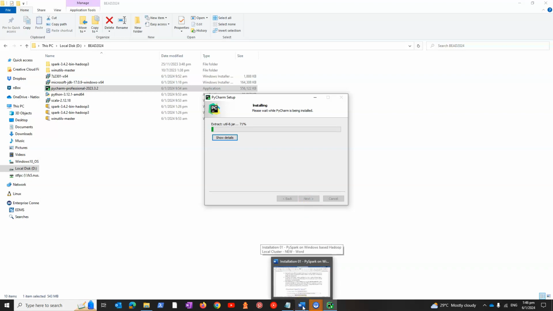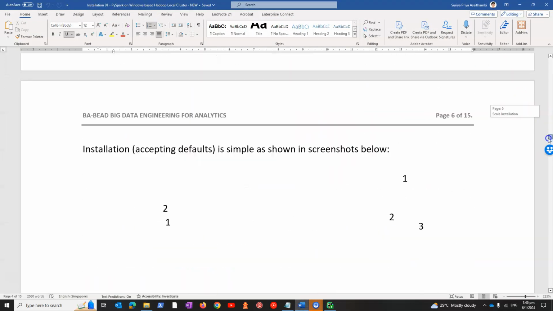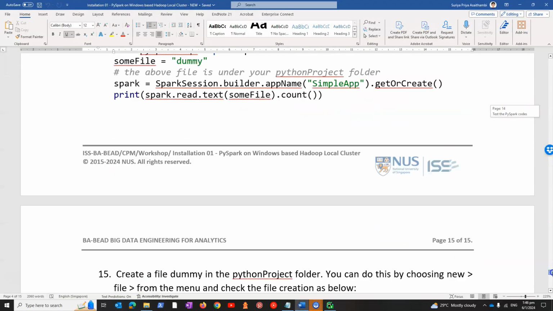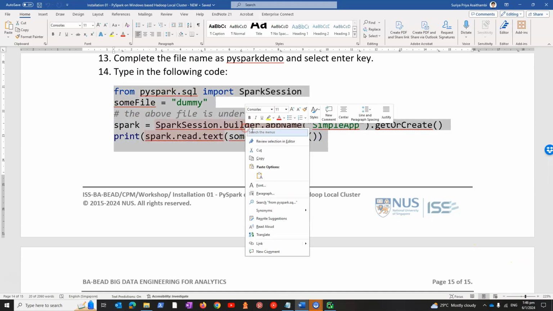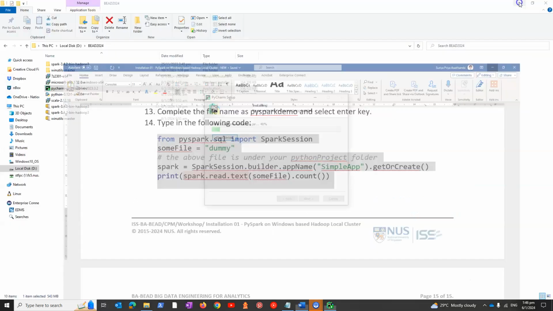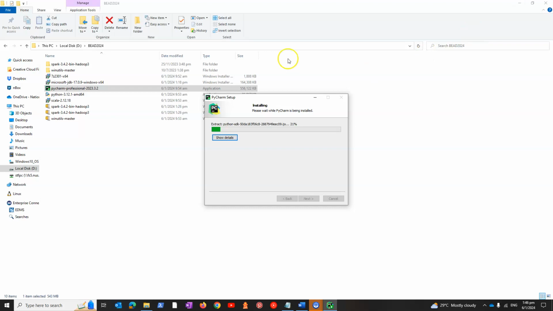So what you can do is test if a PySpark code is working. For that, you'll be able to put in a small piece of code inside the window and then test it for yourself. So I've given a simple word count file. If you scroll down the installation instructions, you will see the word count testing code. Just copy this code from page 14. I keep a copy so that I can test it later. So give it a couple of minutes for the installation to be complete. And then when the installation is complete, the system has to be rebooted.